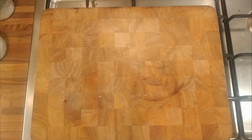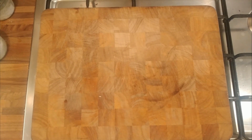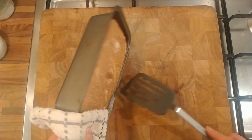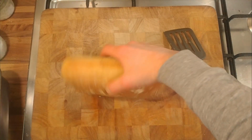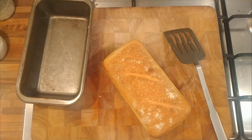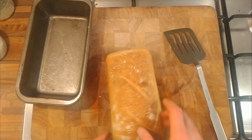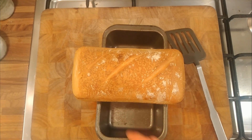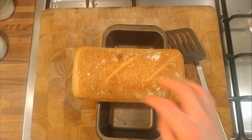Oh, that's ready — let's get it out of there. It's not exploded into life like I would have liked, and it hasn't split open like I'd have liked either, though I did put some score marks on the top. We'll put it on a rack so it airs all the way around.